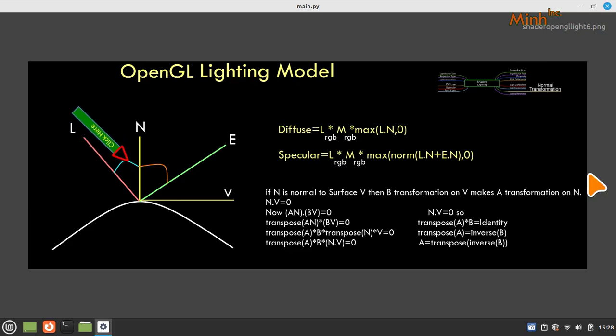If the light is perpendicular, then there is no diffuse color, no color at all, because light perpendicular to the vertex means there is no color at all. Okay, so this constitutes diffuse color, whereas specular will have L dot n and E dot n both.